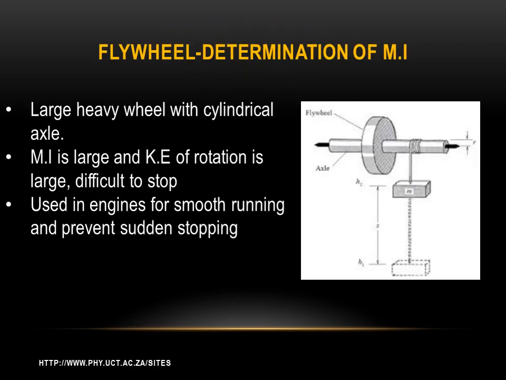Okay, so next, now we will take the case of a flywheel. A flywheel is a large heavy wheel. Most of the mass is concentrated on this wheel, and there is an axle passing through the center of mass of the flywheel. It is a device which has a very large moment of inertia. It has a very large number of applications in industry.